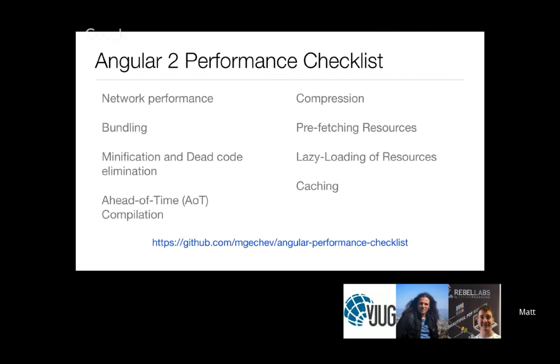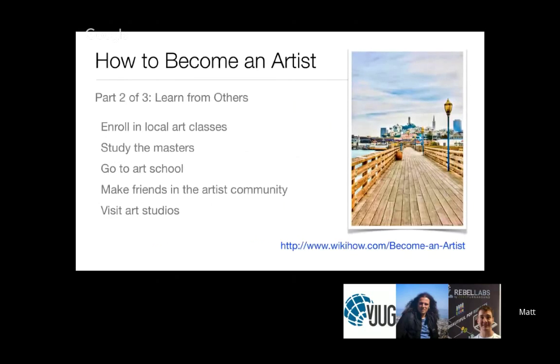The ahead of time compiling in Angular 2 is pretty sweet because it basically allows you to delete the parts of Angular's code base that you're not using. So instead of having a 200K JavaScript app, you only have a 20K or a 30K because that's all the functionality you're using. And there's a lot with HTTP2 that allows us to do prefetching of resources and not combining all our JavaScript and CSS together. So lots of good things coming down the pipeline.